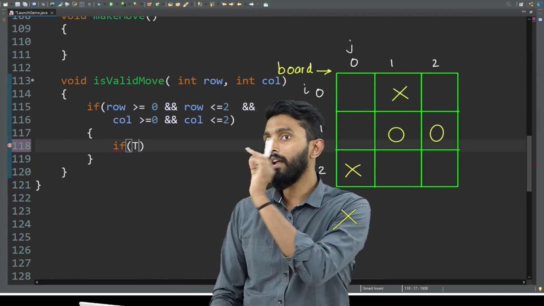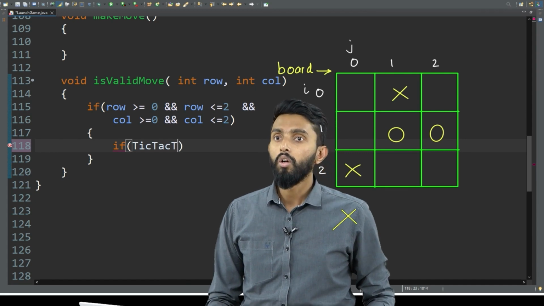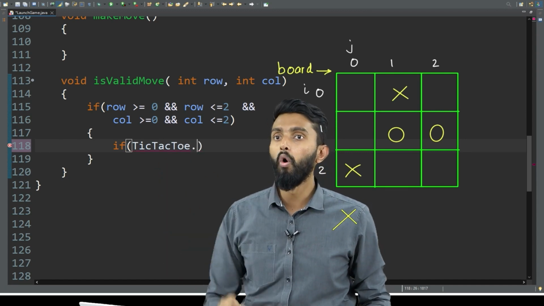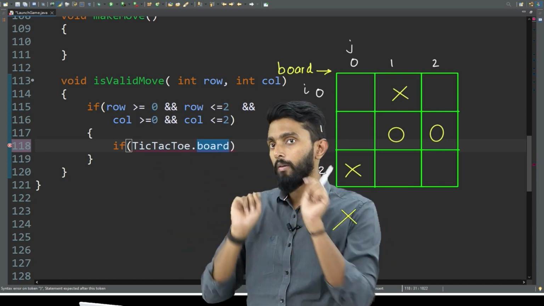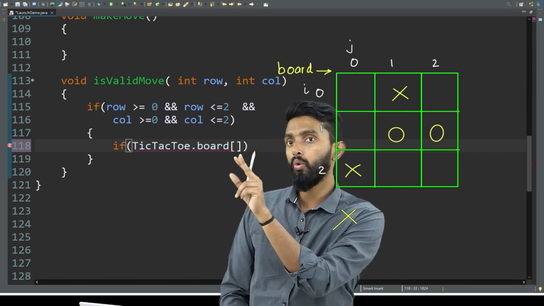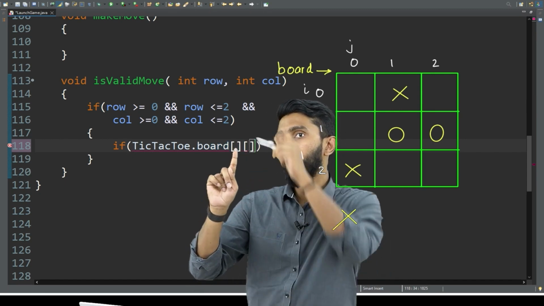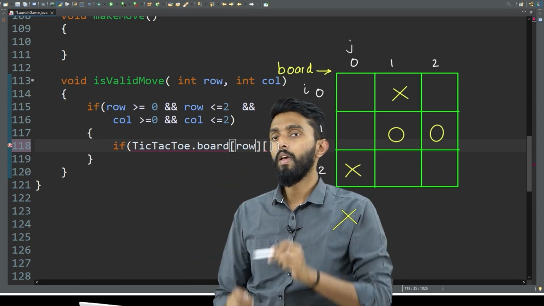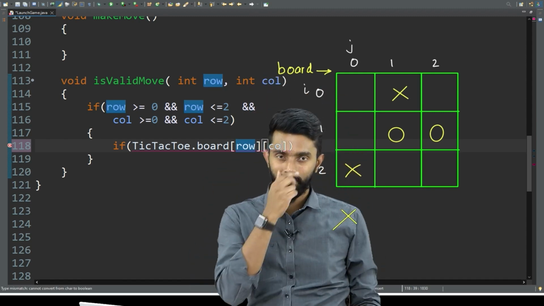Now I will use the class name. See, the class name is Tic Tac dot board, and I will put two brackets because it's a two-dimensional array. Here I am going to pass row. Here I am going to pass column.